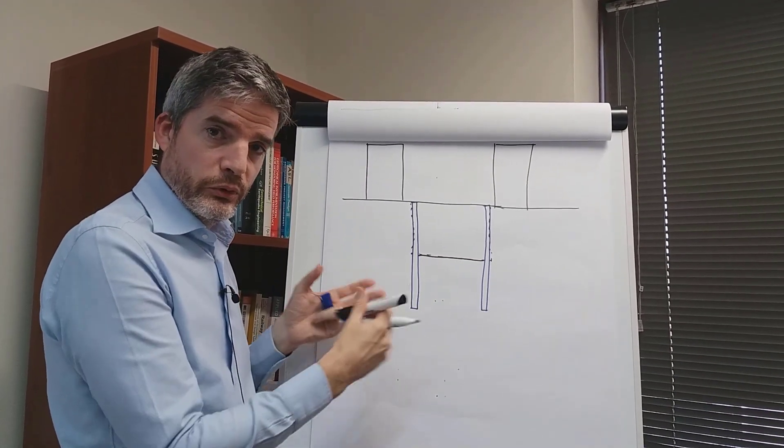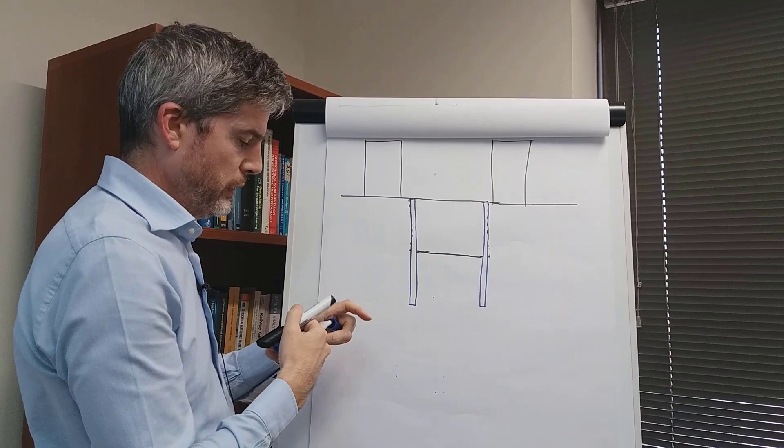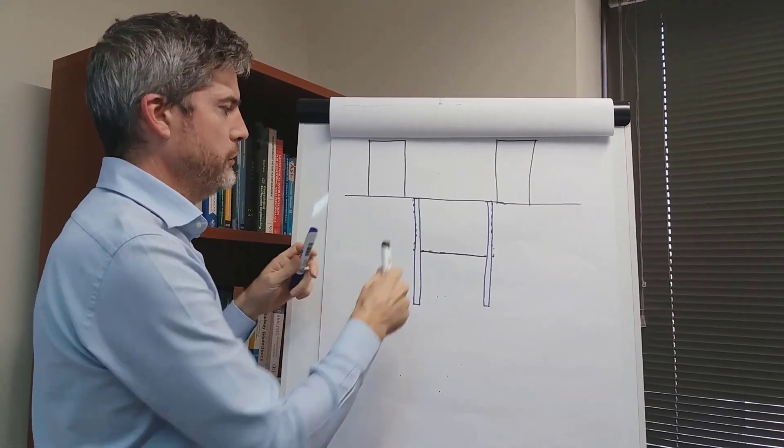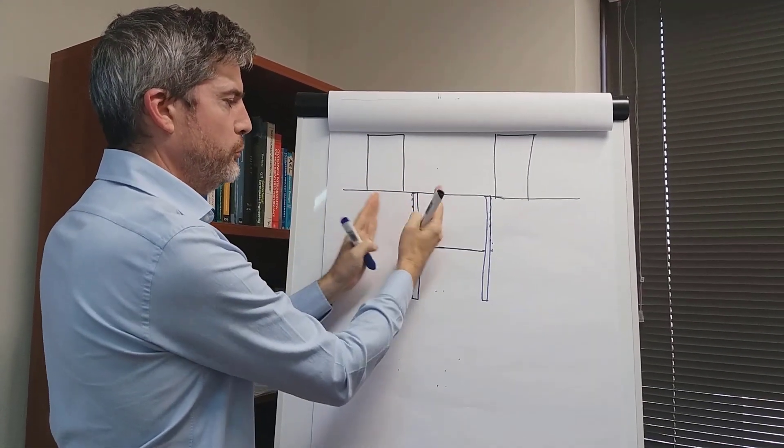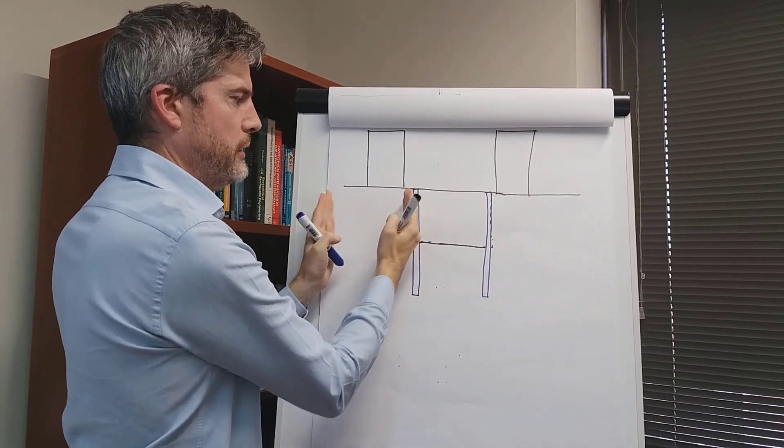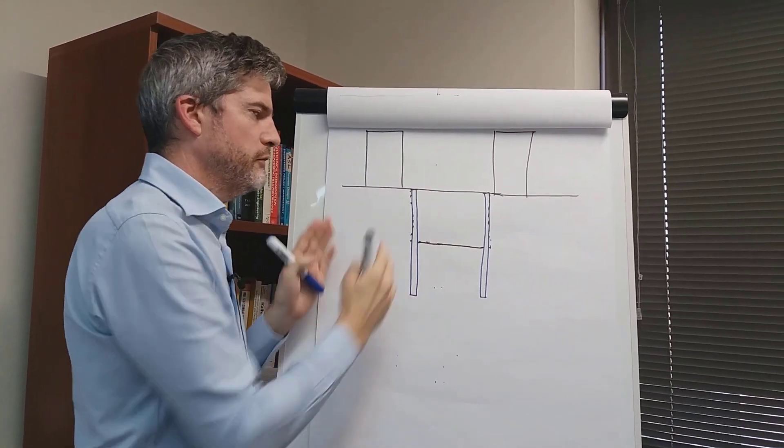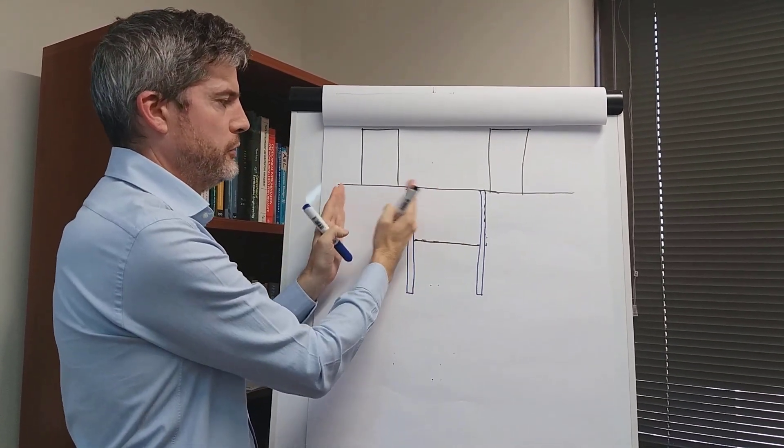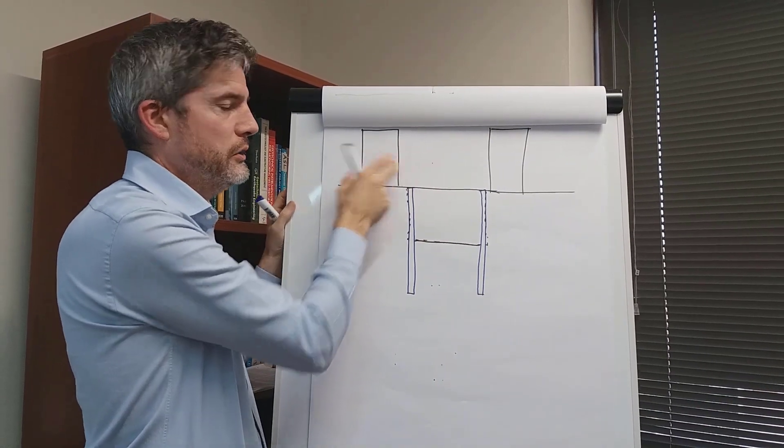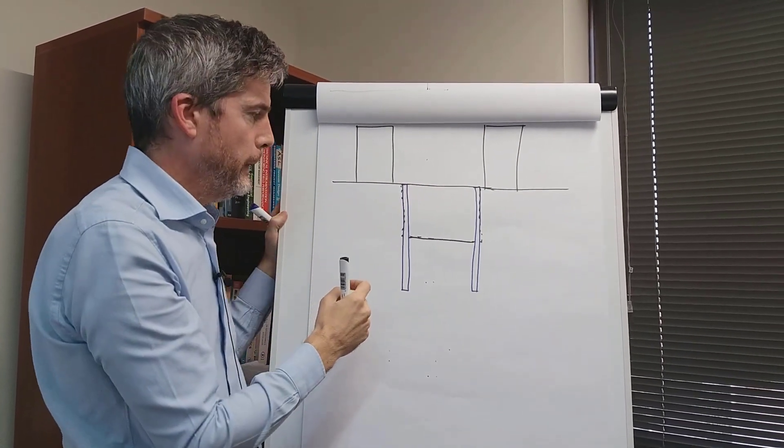You install the wall first, then you can excavate out the material. This is much more expensive, of course, much more specialized construction methods. The design is also quite difficult because you need to check for movement. It's not just an ultimate limit state design—the serviceability limit state is very important. You need to check that there's not too much movement so that these existing buildings don't suffer any damage.